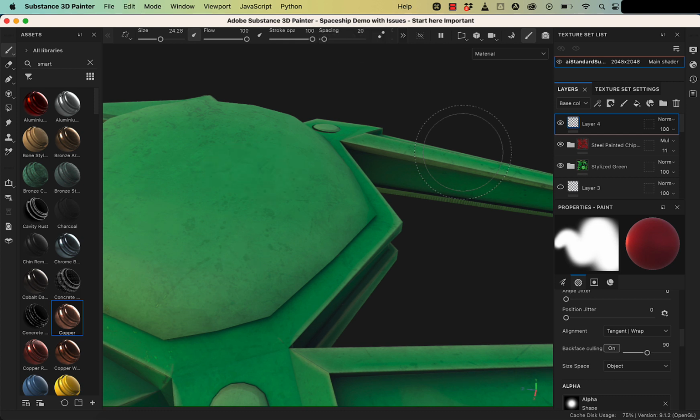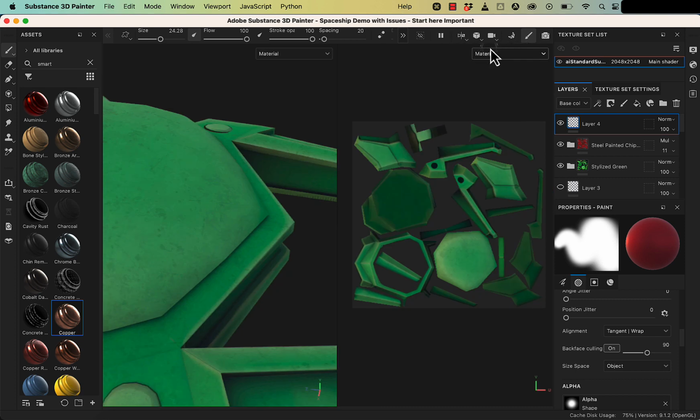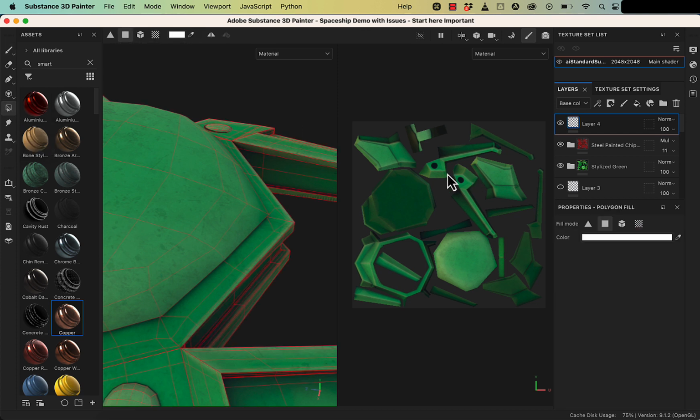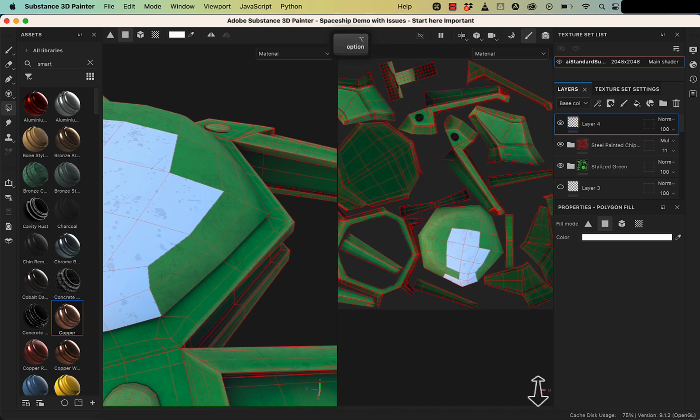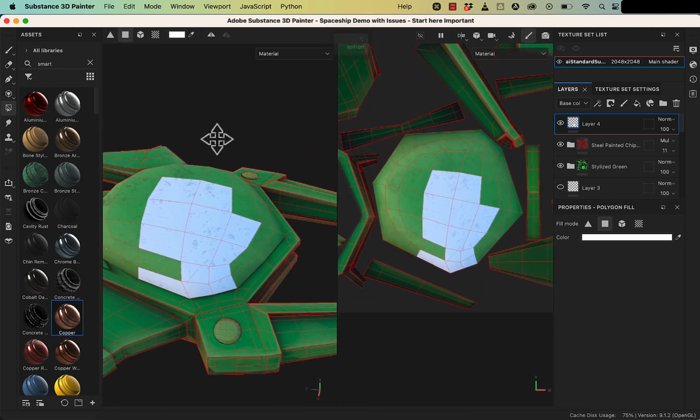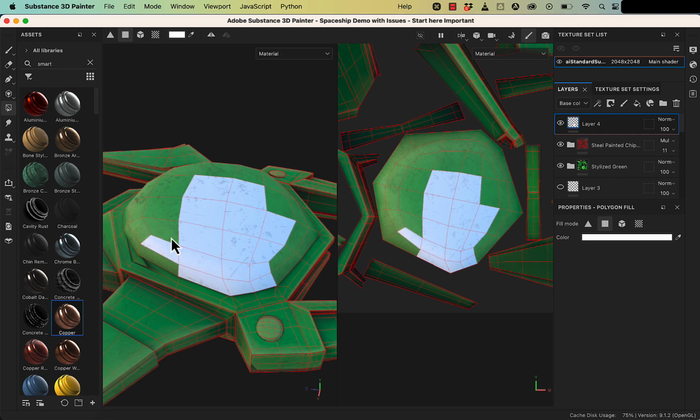However, I feel like that's not a particularly precise way. So what I like to do is actually open up my 3D, 2D view. And here, what I'm going to do is actually paint by UVs. So to do that, I'm also going to go over to the right here and select polygon fill. Polygon fill looks like two triangles with a little arrow on it. And what this lets me do is just drag a particular model or drag over an area, and that will fill that individual face of my model.